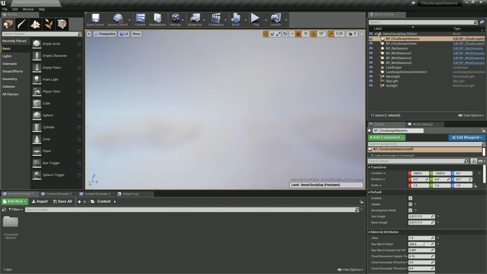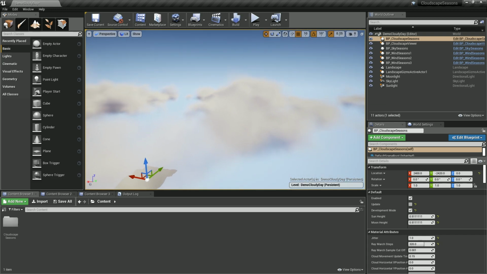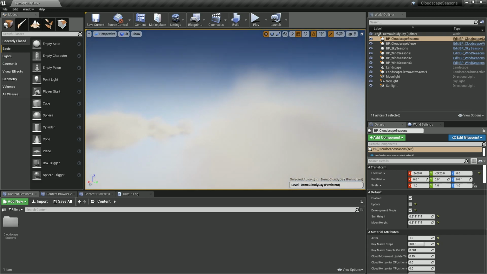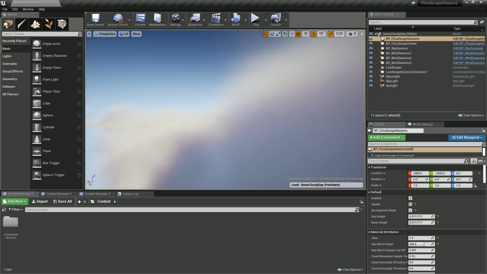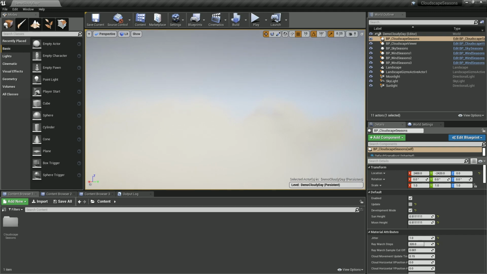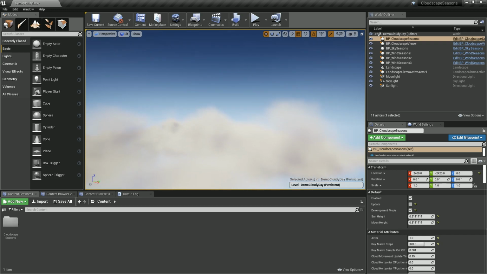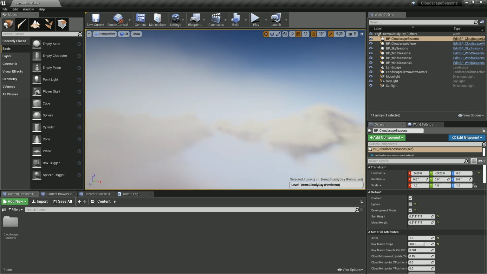I'm moving now and you hardly get any artifacts. So the experience of traveling through the clouds is better when you raise the ray-march steps. You can do this with your blueprints if you have an aircraft that needs to travel through the clouds. So this is quite what you would expect to do in this case.